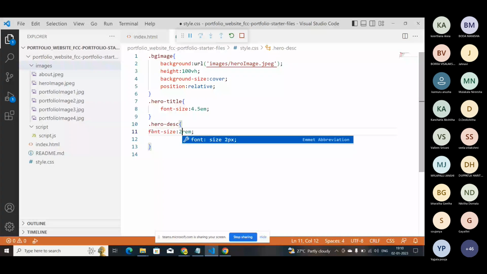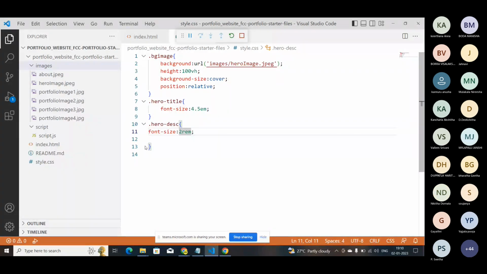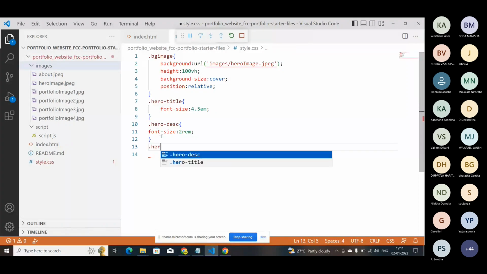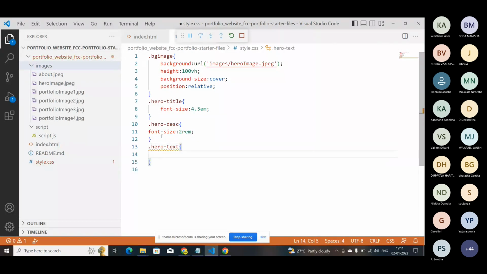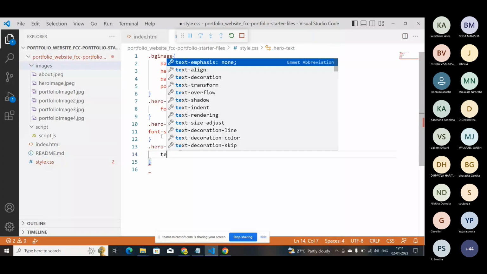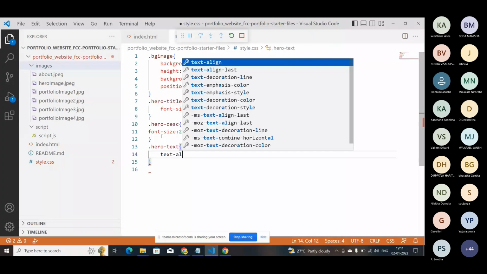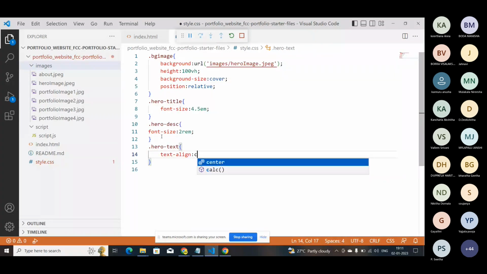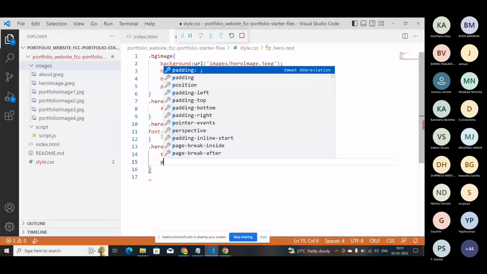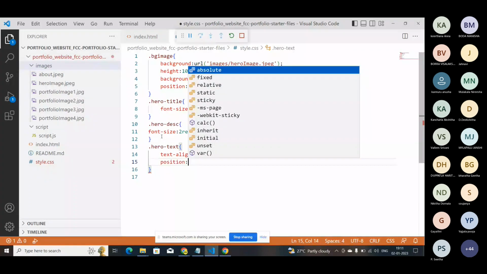And next is dot hero hyphen text. This will be mentioned as text hyphen align center, and the position to be absolute.